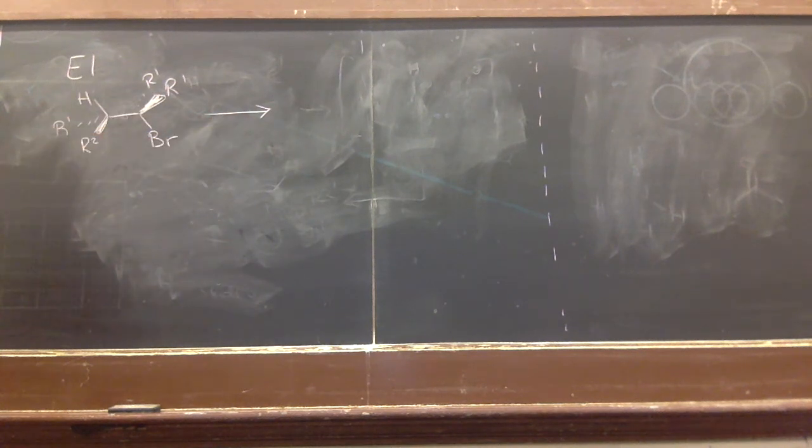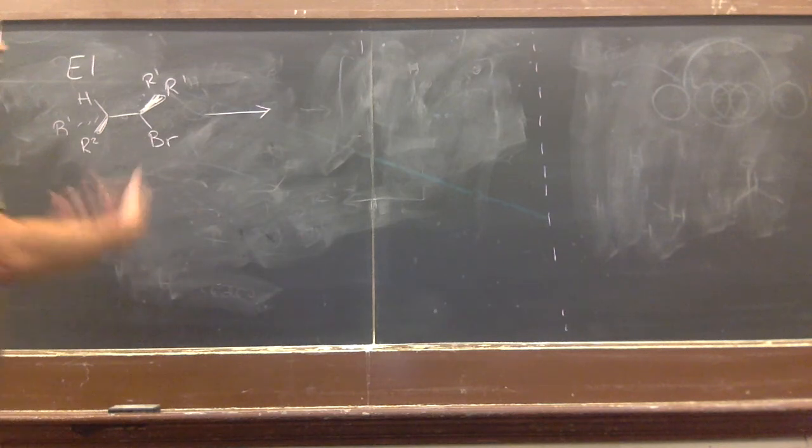And so if you have a stronger base that's going to want to really react with the proton, or if you have a really acidic proton that might more likely be protonated, these are going to be things that might drive E2 elimination. If perhaps you have a weaker base or a really strong leaving group and the cation is going to more likely want to form, then you're more likely going to go through an E1. But in truth, it's sort of in between, and it's just important that you look at the overall picture and try to come up with a reason behind it.